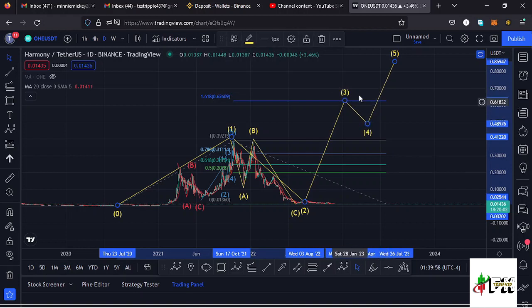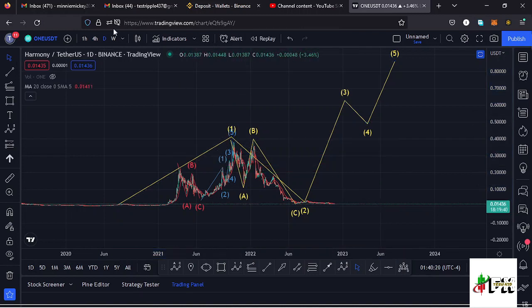in the formation of this wave 3 in the next bull market, before we continue pushing even higher in the formation of our wave 5. And in that movement to the upper side, that will be giving us another new high, that is another all-time high here on the HARMONYONE chart. So this is the long-term scenario that I'm expecting to play out here on the HARMONYONE chart.